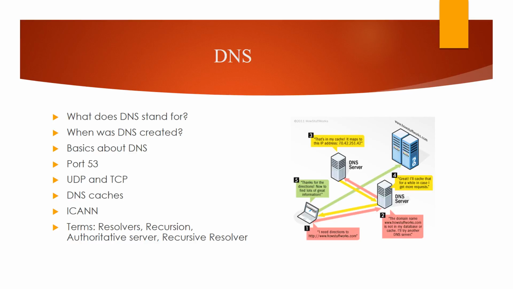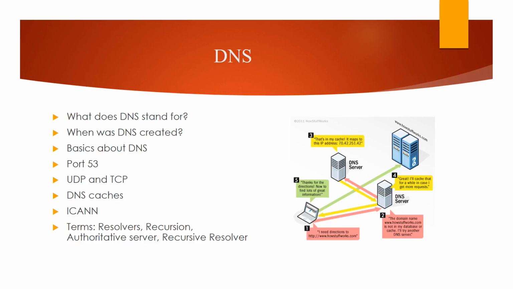Most people call DNS the phone book of the internet. Basics about DNS: DNS is a client/server network communication system. DNS clients send requests to receive a response from the DNS server. Requests containing a name that result in an IP address being returned from the server are called forward DNS lookups. Requests containing an IP address and resulting in a name are called reverse DNS lookups.